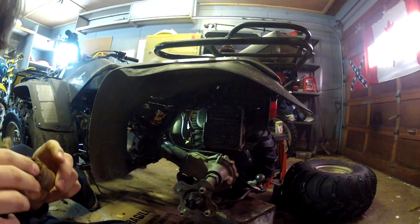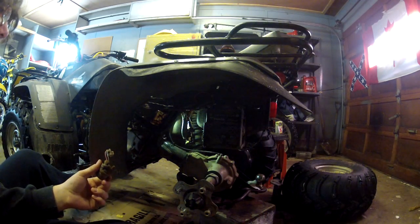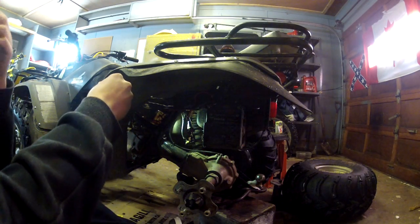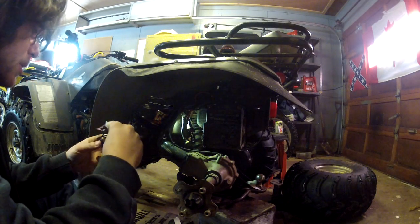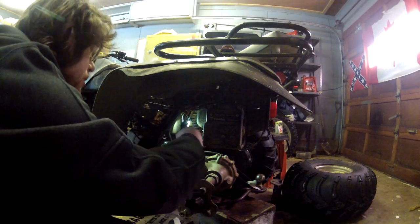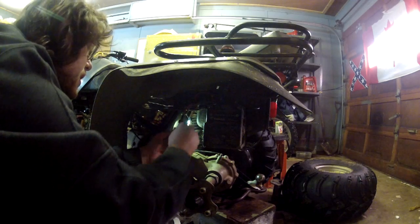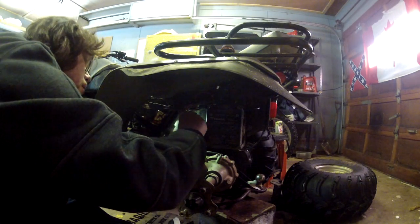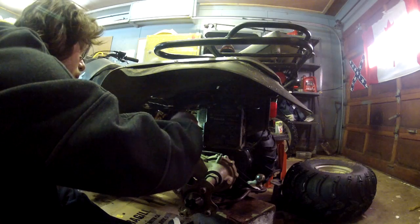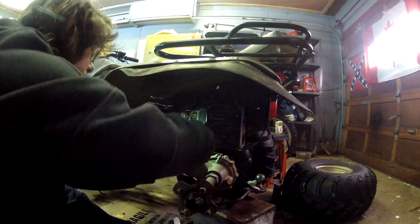Alright, as you can see, that just looks absolutely terrible. That hasn't been off in years. Here we come along with our new part made in China. Okay. So blue goes back to positive. And just reverse the order. Blue, kind of clean up the terminals a little bit. Not too bad. Okay. Blue goes to positive. And then negative goes to the red.